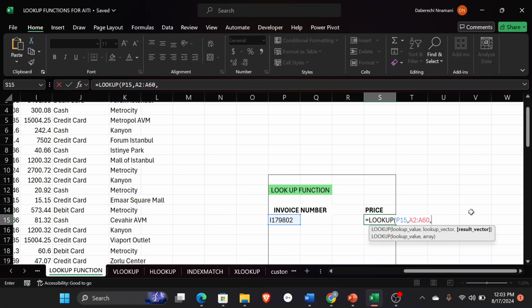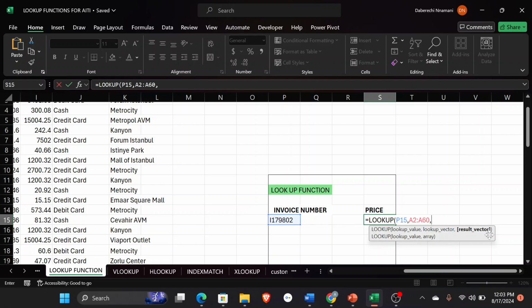Then we have our result vector. So if you can see here, they also called it lookup value, they also called it array, right? So that you don't get confused, these names should not confuse you. What they mean is what you should know. The fact they call it vector here, array here, range here, you should not be confused about it. Know what they all stand for, know what they are supposed to do, right?